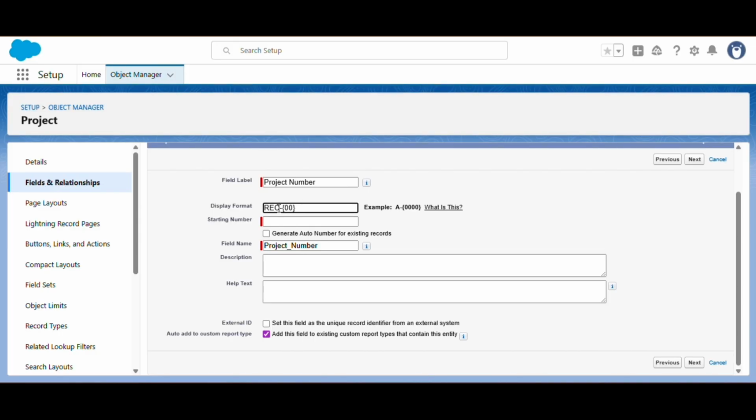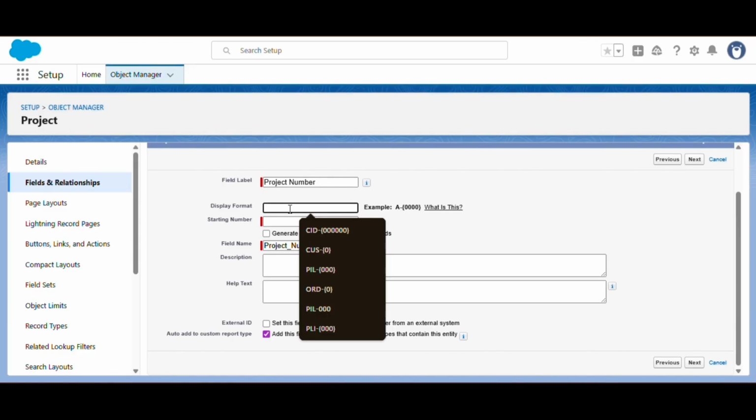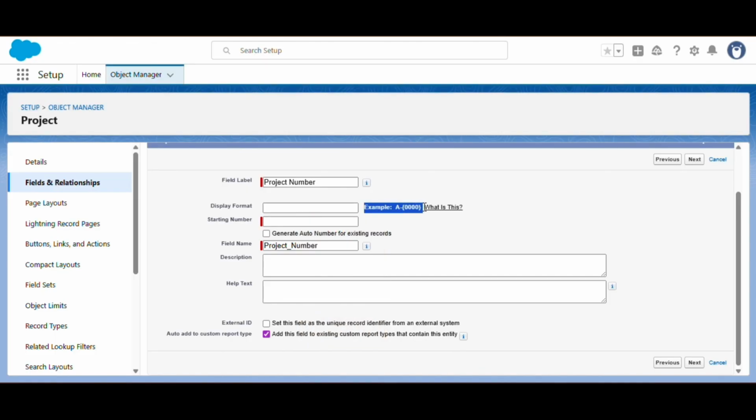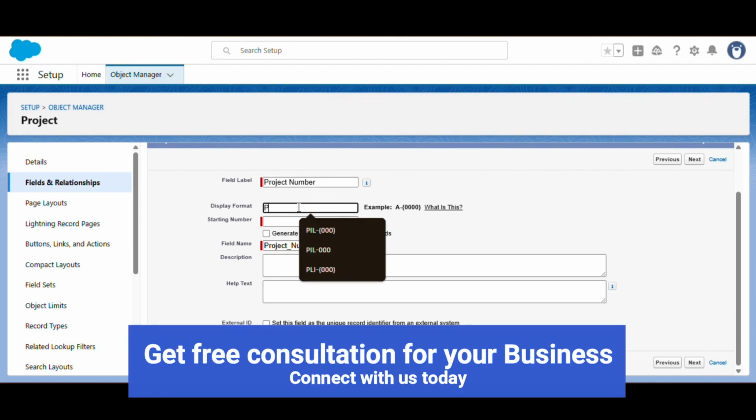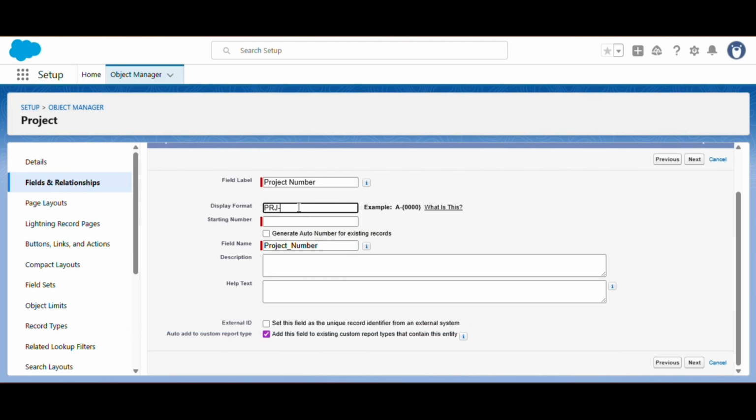Display format usually means you need to give one prefix name. So display format means how your auto number will look, something like alphabetic characters and the number. For me, I need to set project, right? So I will give PRJ, then my format is 0.